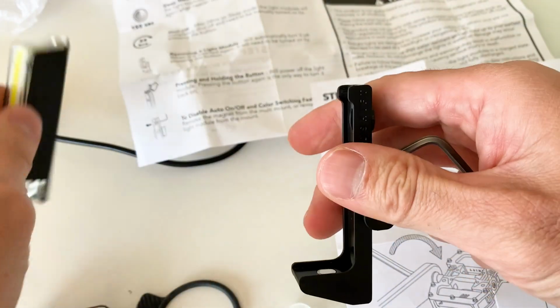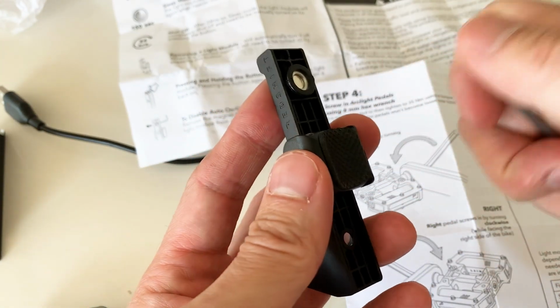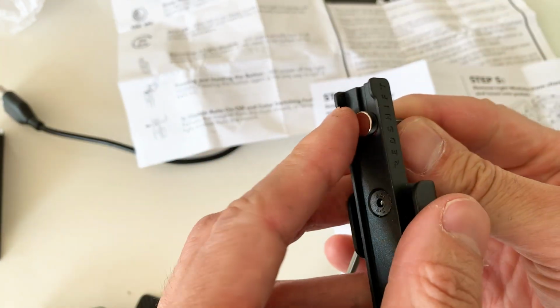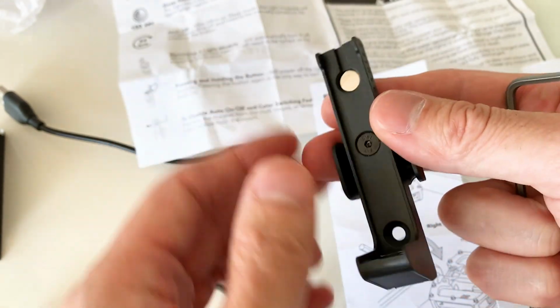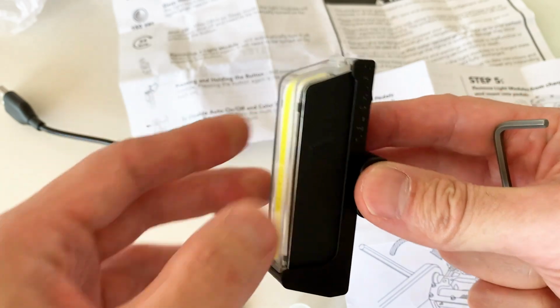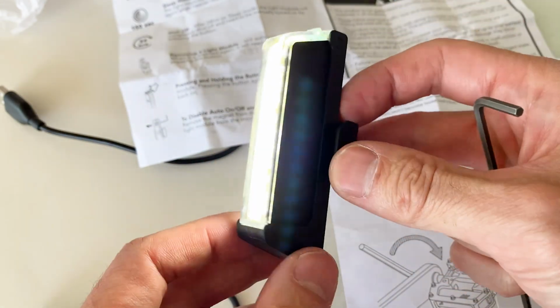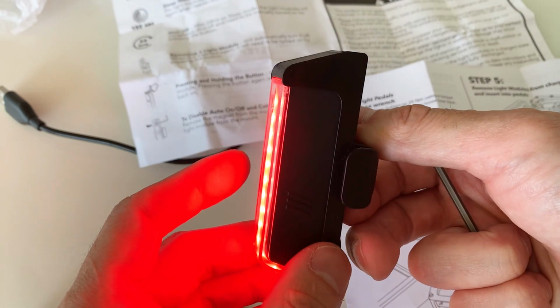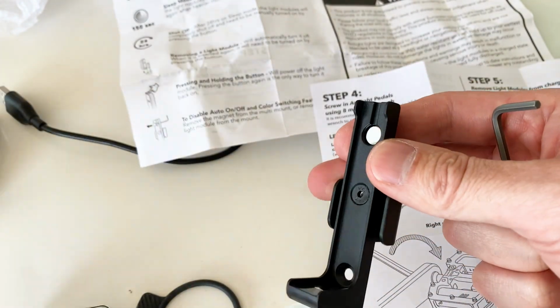So if I want to move it on the front and keep the bracket on the bottom, I can actually pop out this little magnet with an Allen key, just like that. And then you just flip it around and put it back in, and it just sticks on like that. And now when I put in the light, it should be white. And then to turn it off, you can actually just pull it out. Same with the pedals, you can just pull out the light and then it'll just turn off by itself. Alright, let's install them and take a look.